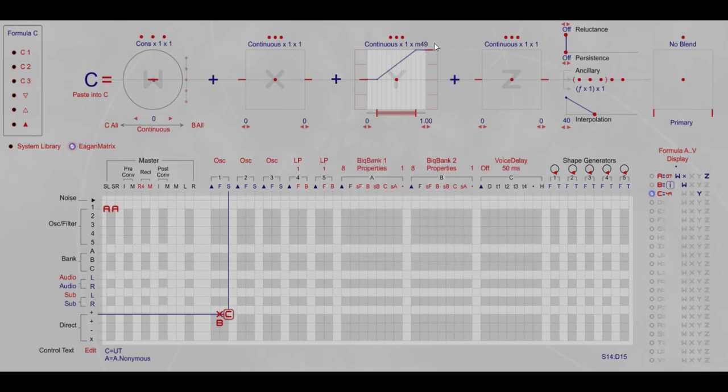So as I change my M49 macro value, that will limit the maximum value that Y can take. And if I set M49 to 0, 8192, in this case, because it's bipolar, that means that Y will never be able to be set past 0. Remember, applying macros to X, Y, and Z will scale those to a max or min value for your macro.